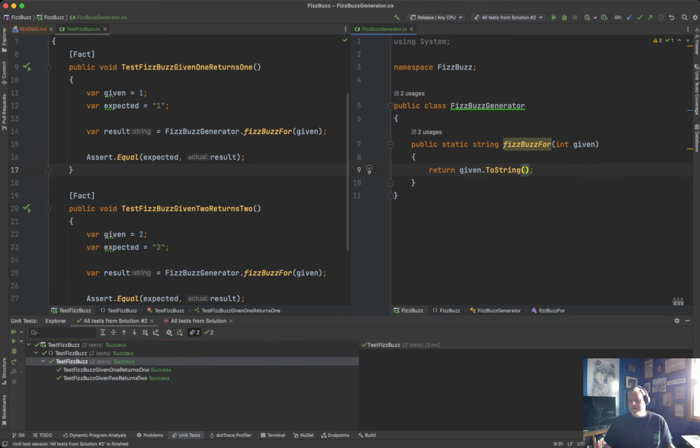And look, they both pass. So we're in a good spot around rule number 1 already, right? Basically, we now know, given anything as an input, we're going to convert it to a string and return it. We don't need to write more tests, but if we don't feel comfortable, if we're not sure, there's no harm in writing more tests. But I'm going to take this opportunity, because we're green, to do a little code cleanup.